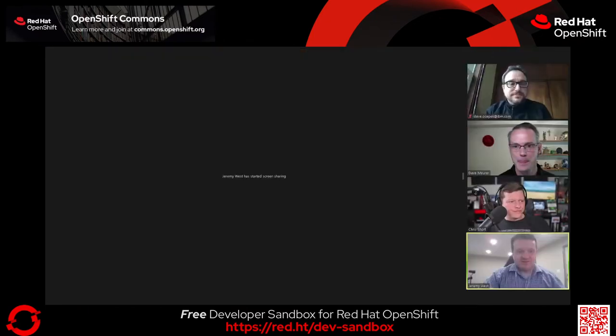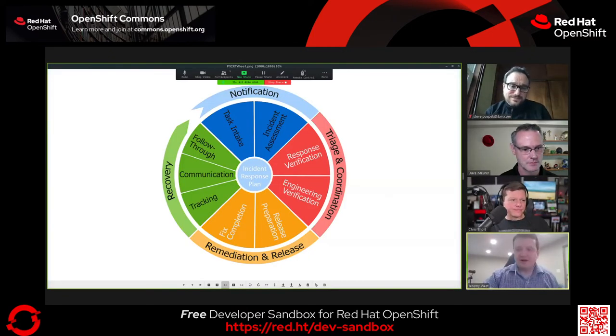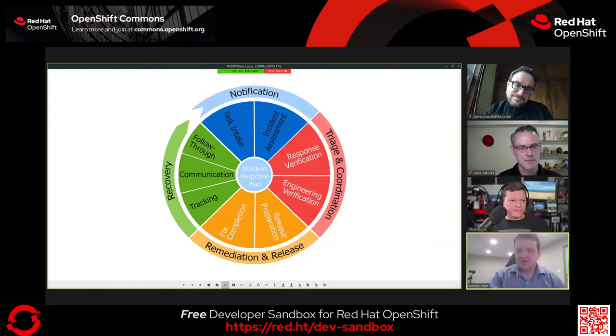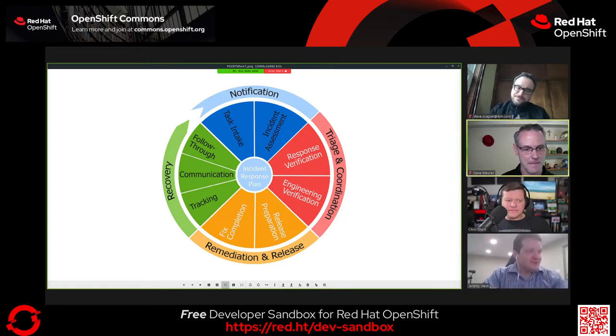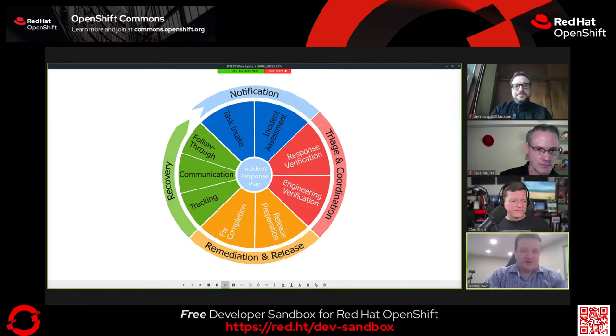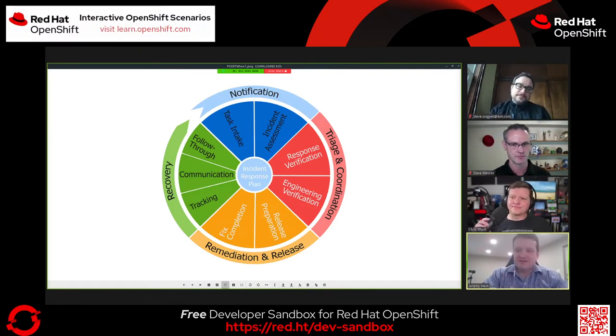Well, I guess the first place to start is talking a little bit about how Red Hat handles vulnerabilities, how we analyze them, and what we do with them. So can you see the screen I'm sharing, Dave? Okay. Yeah. So this is a nice little graphic we just recently put together to better describe how we do vulnerability assessment internally here at Red Hat.